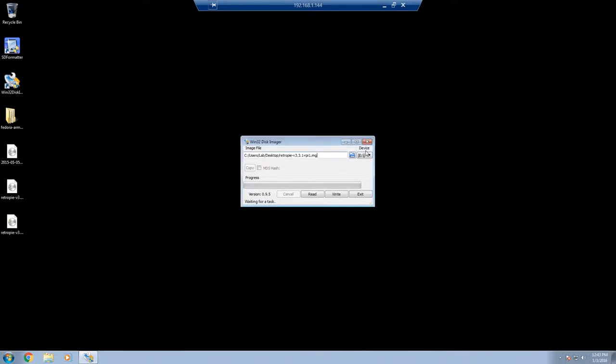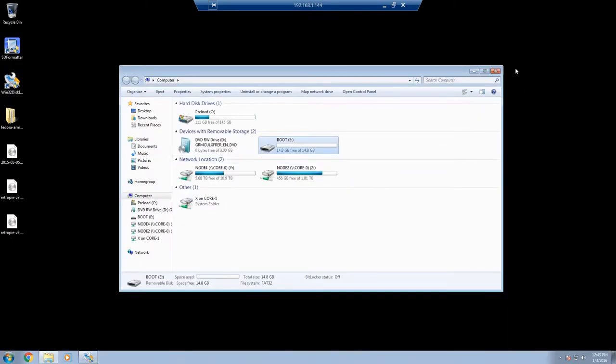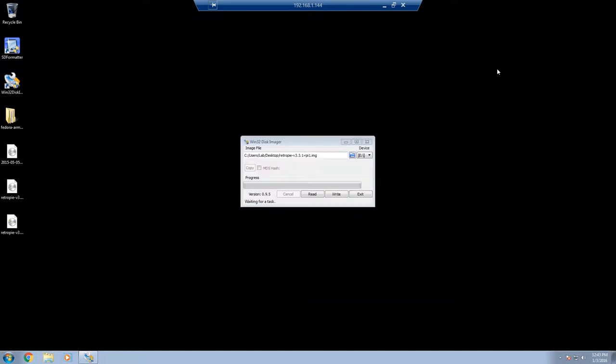There we go. Our drive is E. That is correct. We'll just double check it. Yep, that's our drive. I don't know why it says boot. Doesn't matter. And then we write the image.